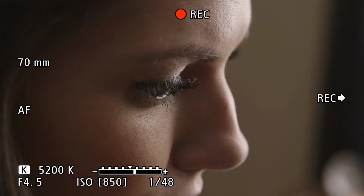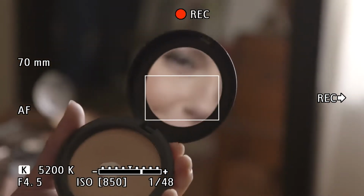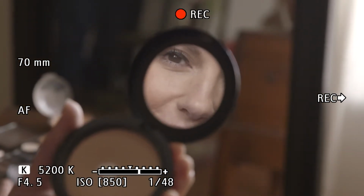The one-shot autofocus really came in handy today. One shot during the bride prep that was really cool was when the bride was looking at her final look. Makeup had just been finished and she wanted to take a look at it. So she pulled up a little mirror to see herself, and I racked focus from her face to one-shot focus on the mirror. The thing that's really difficult about that is that the mirror is very small, and so I was able to target just that spot in the center of the frame to focus right onto the bride's reflection.